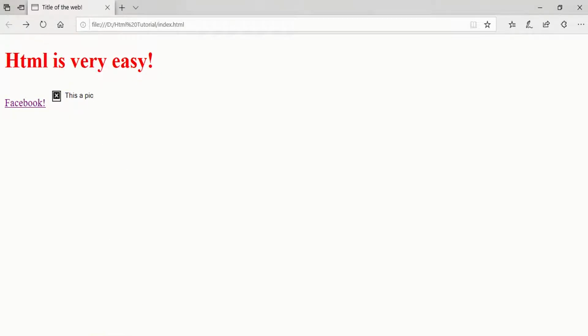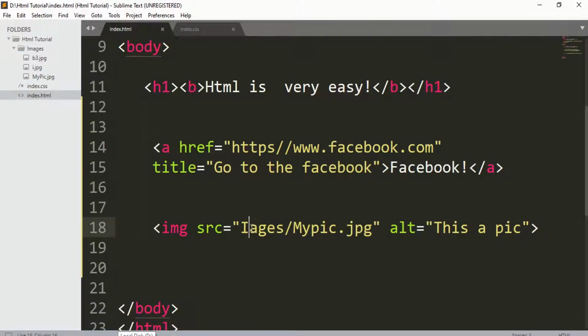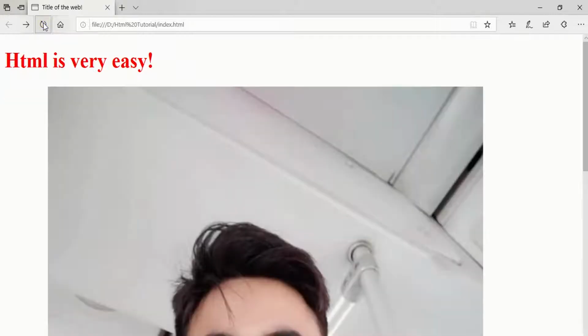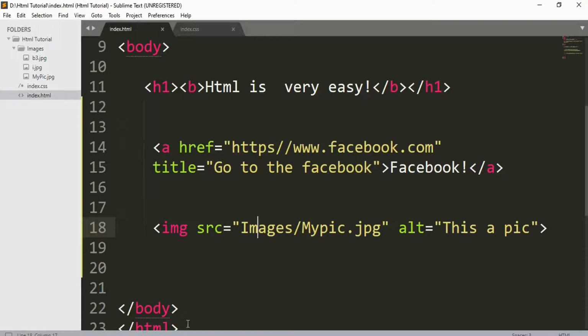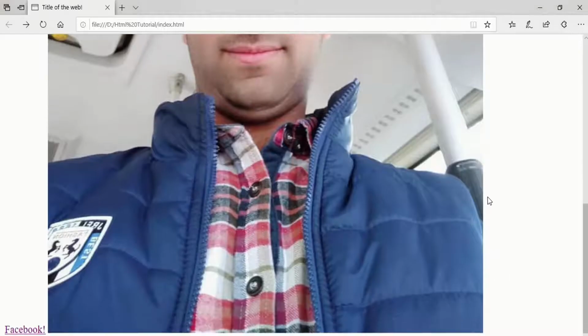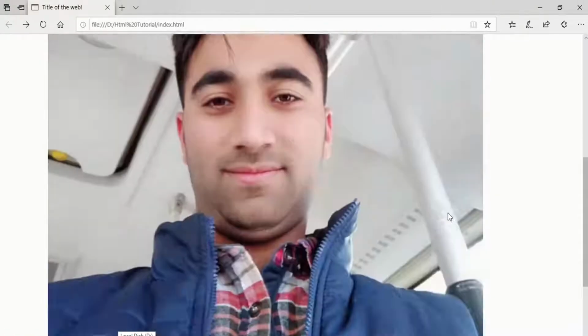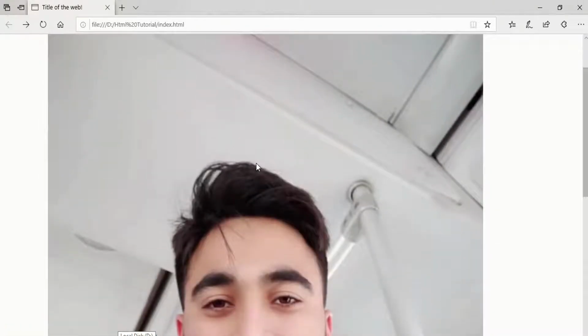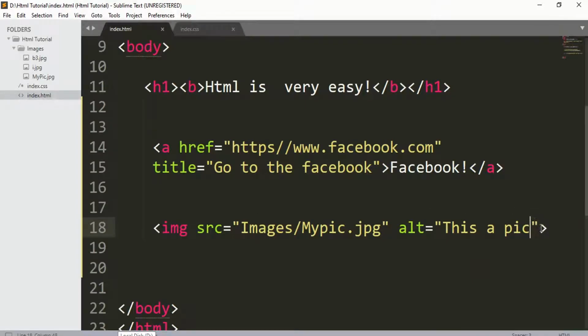Now let me fix this so that I can get the picture. Guys, you can see this picture is too big, it doesn't fit the height and width. In HTML we can write width, let's say 400 pixels. Save it.